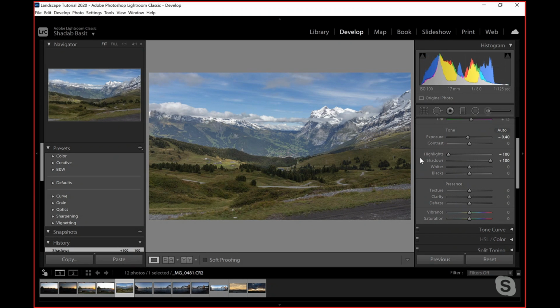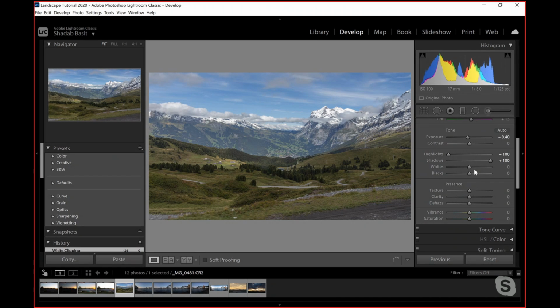After I move my highlights all the way down and my shadows all the way up, next I'm going to look at whites and blacks. There are two ways of adjusting your whites and blacks. The first is called the technical adjustment, which is a theoretically correct way of adjusting your whites and blacks. And the second is by personal preference. For the technical adjustment, the correct way of doing it, you want to press Control Shift on a Windows computer and double click whites, and your software will automatically do the technical adjustment. Same for blacks: Control Shift, double click blacks, and it will do the automatic technical adjustment for blacks.